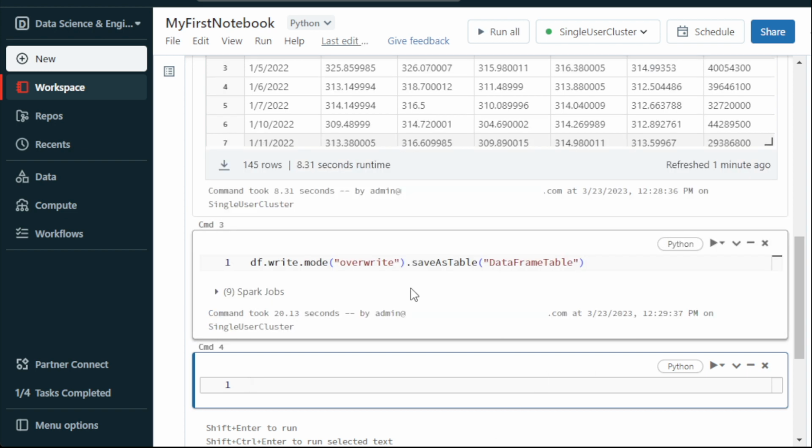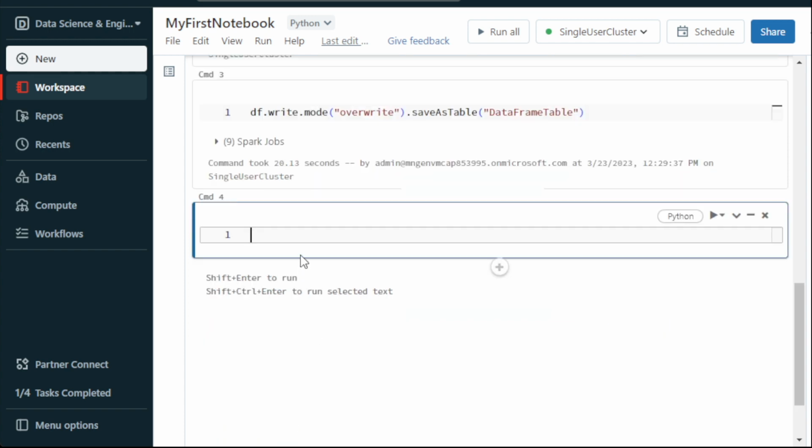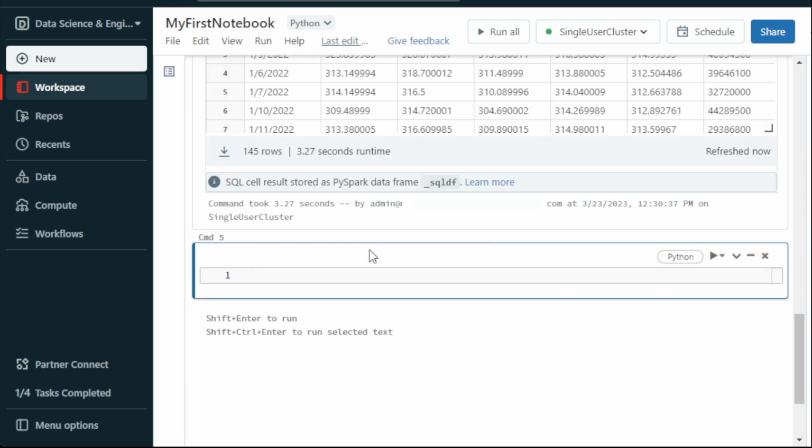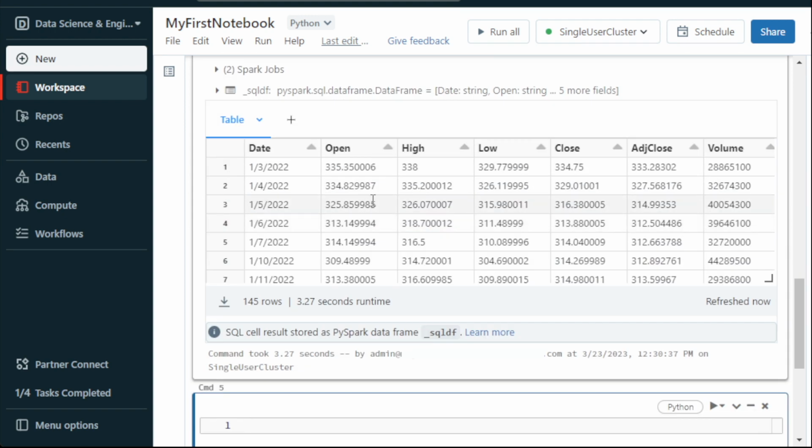All right, so it looks like that completed successfully. So let's do a new command here, and I'm going to use the magic command to convert to the SQL language. And then I'm just going to do a select all from data frame table. And we should be able to see our data now inside of this new table.